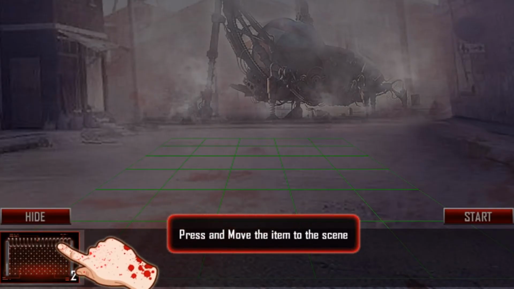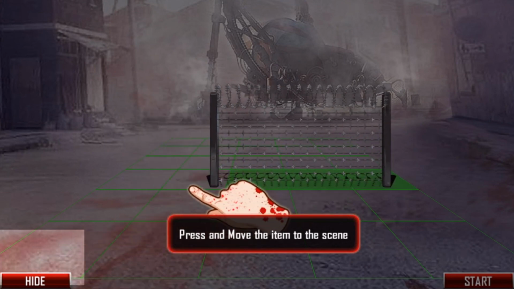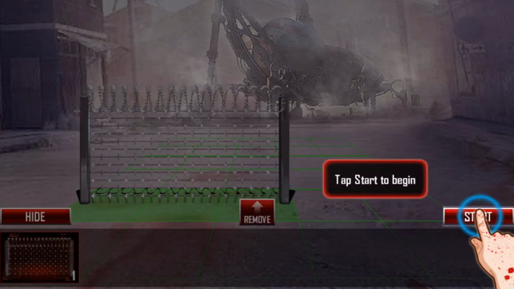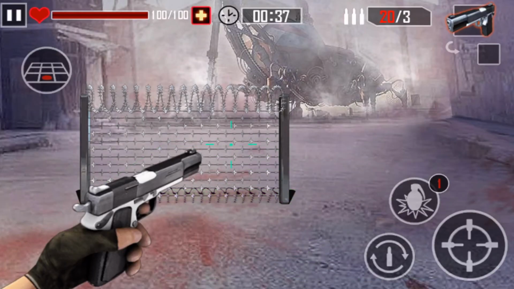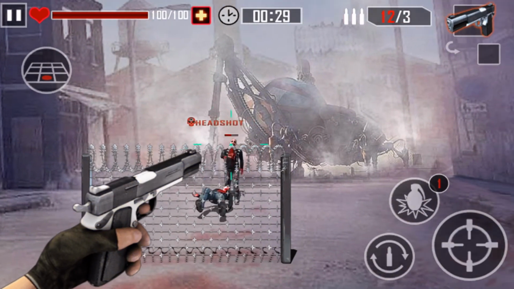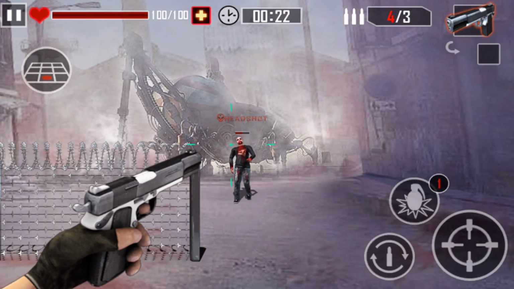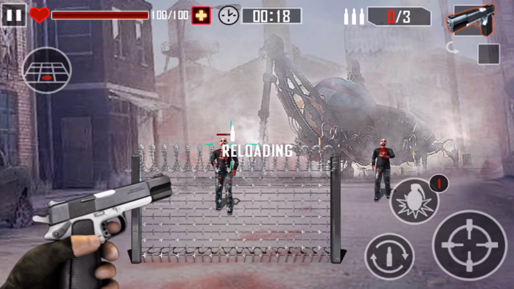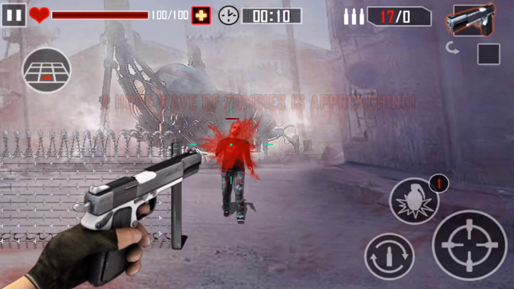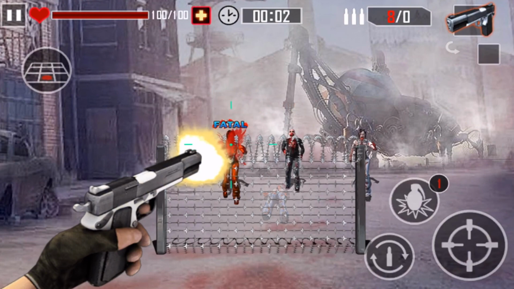Press and move the item to the screen. You mean drag? Oh. You can set up the fence. So I guess you could set the fence. Where should I put it? Around here. Tap start to begin. Let's start. How can I do it? Maybe I can stop them from coming. It kind of holds them off for a bit. Ah, the ones coming from this side don't work, of course. I see. Oh, dangerous. Alright. Okay, I got 7 seconds. 5, 4, 3, 2, 1.